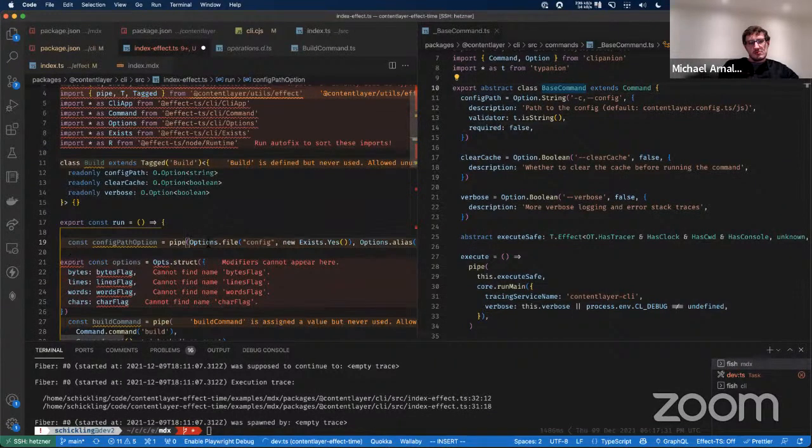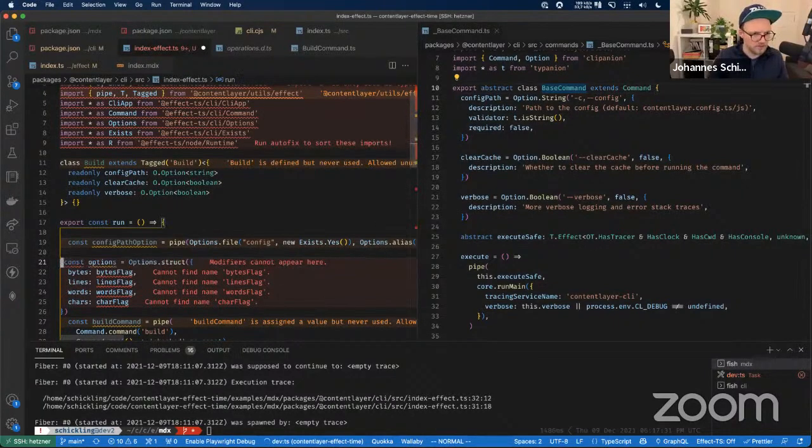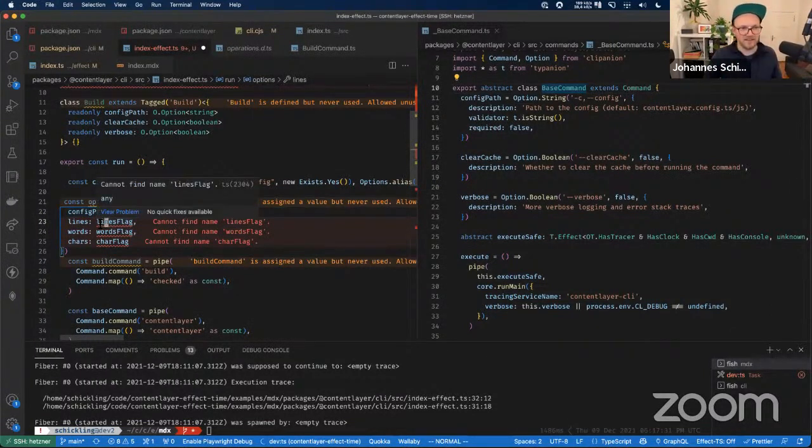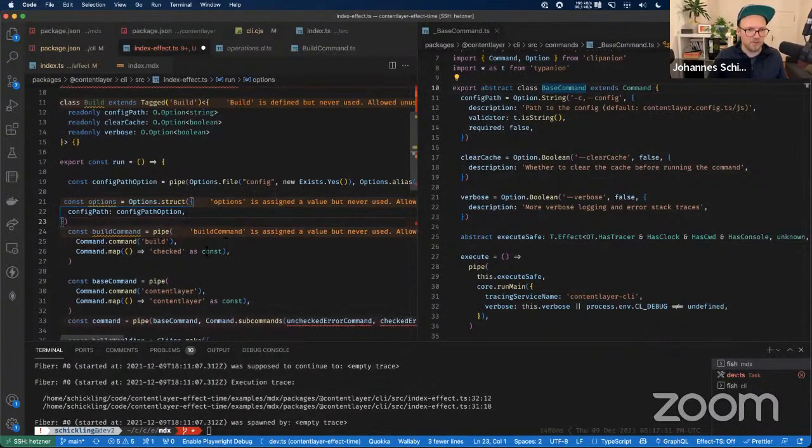I think it's just... Well, I can't export here, obviously. So config path. We're running short on time, but I think I'm in the right place here. So I would know what to do.